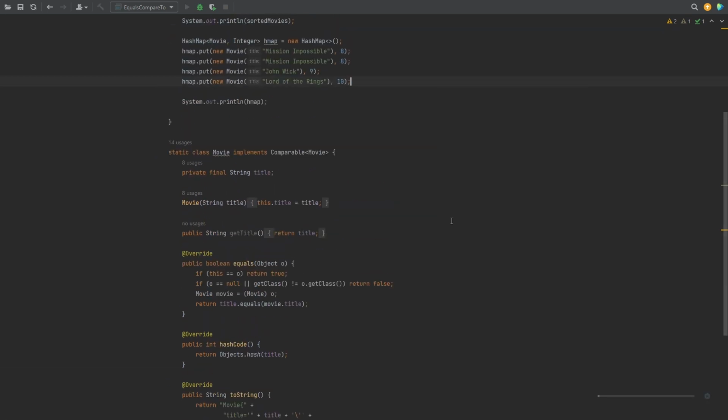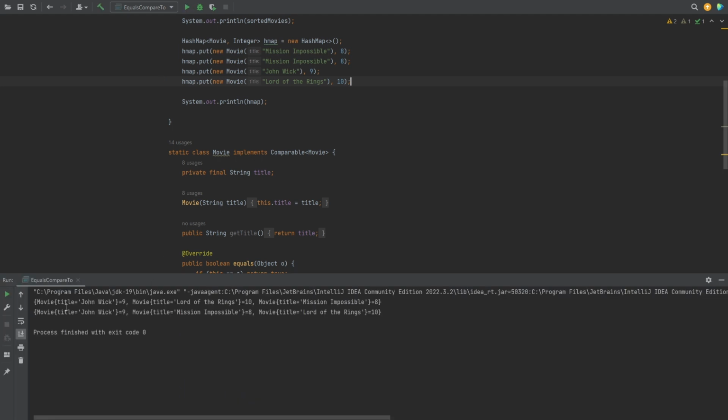This time if we run this program, we see the correct output, and this time the hash map skipped the duplicate entry and it follows the general contract of the map. And the same key would work just fine whether we are using tree map or the hash map or any kind of map. I hope it makes sense.